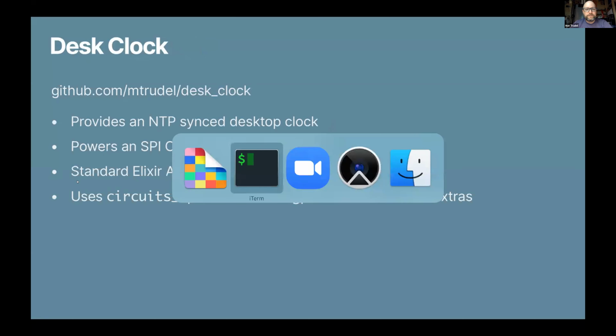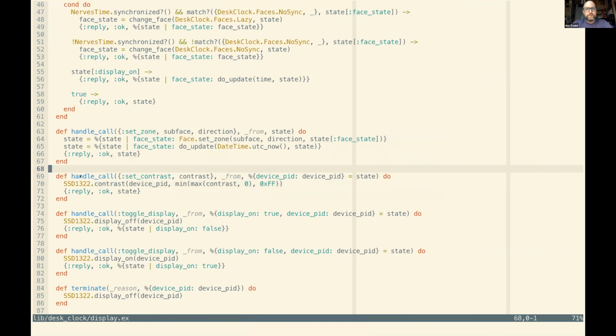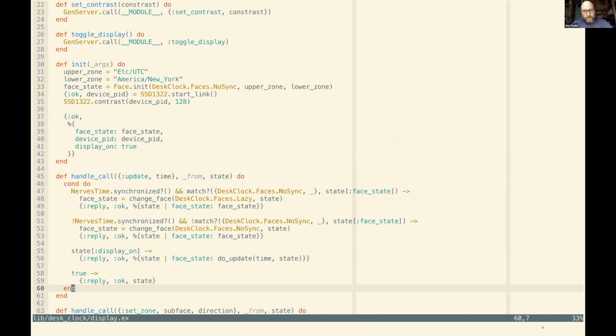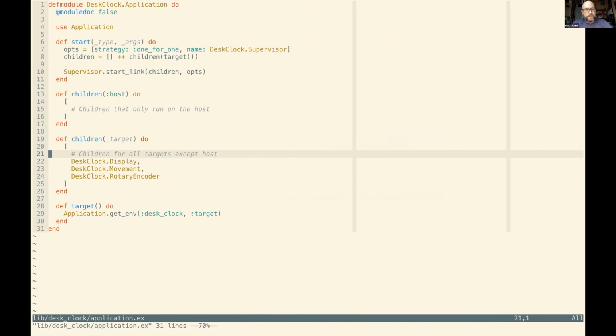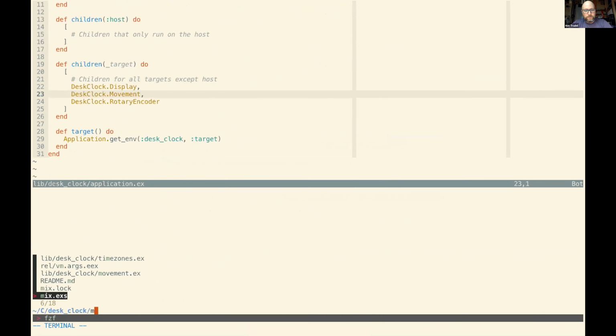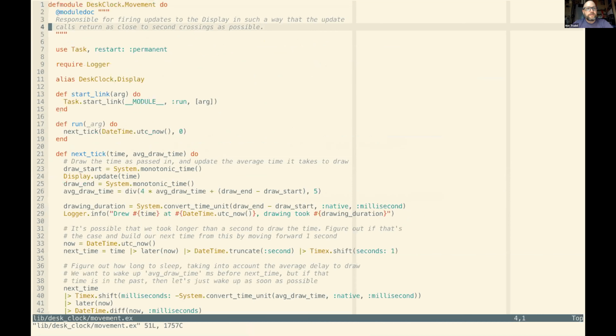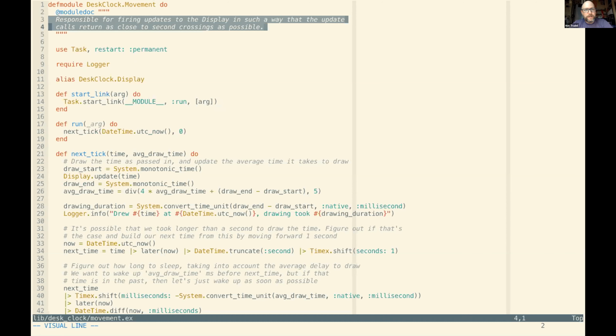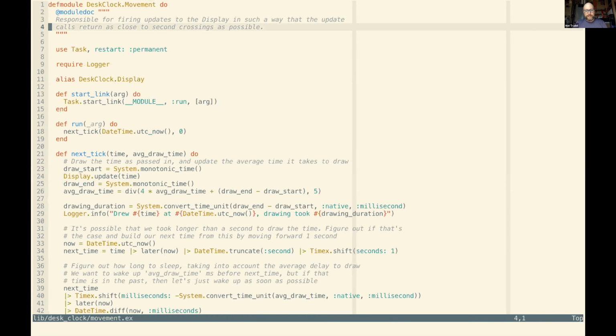So coming back to the display library, that is essentially what builds the actual display. There's also, as I mentioned, in the application, this movement module, and movement is analogous to the movement in a watch, which is the part of the watch responsible for keeping time, for making sure that the second hand moves on a regular basis at the start of every second.